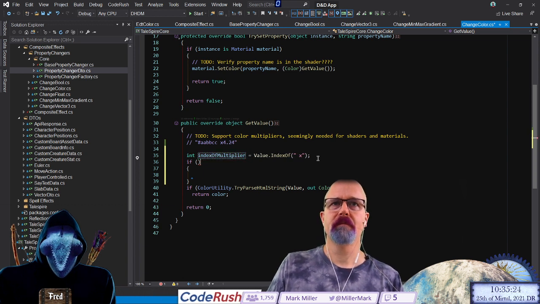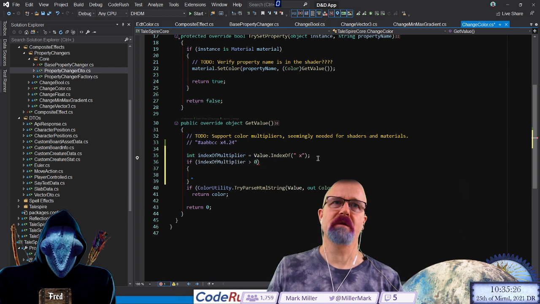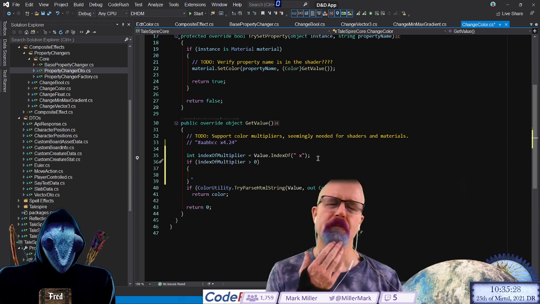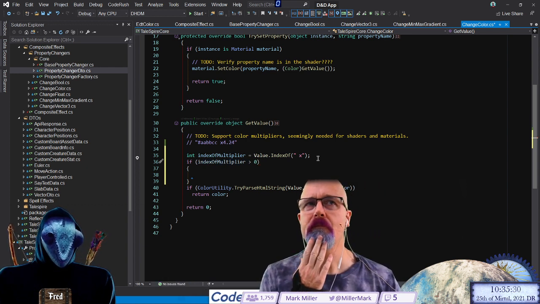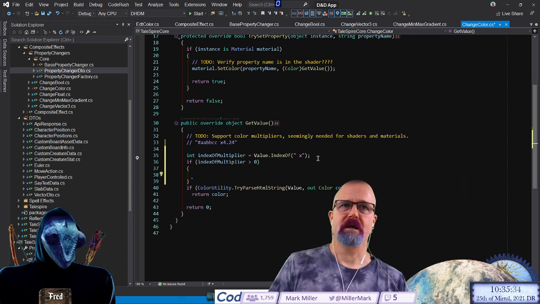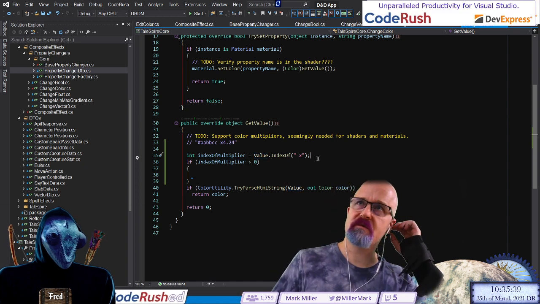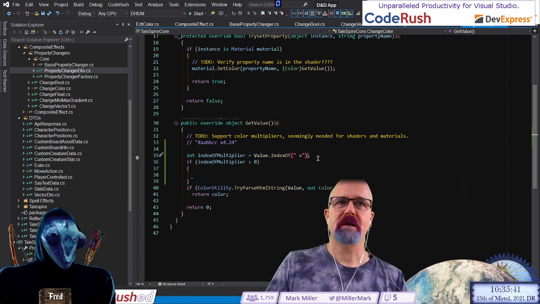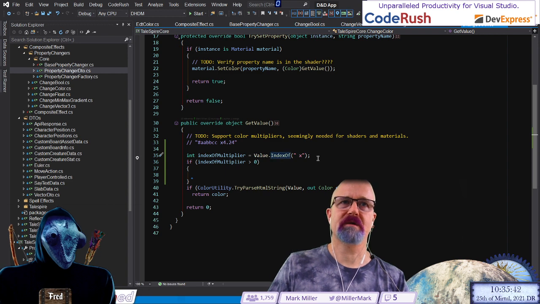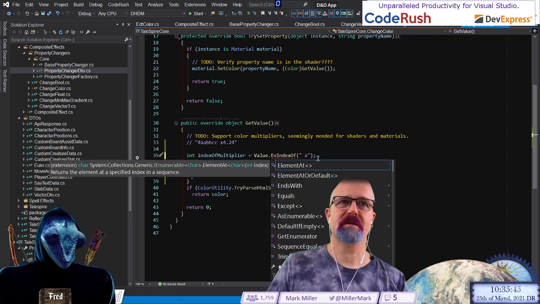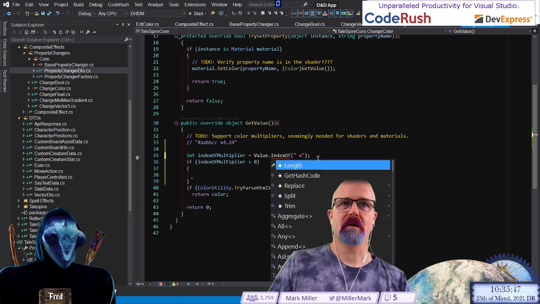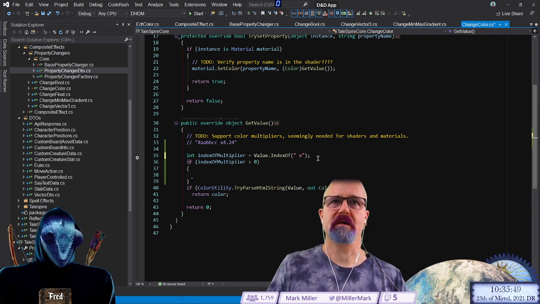Like that. And if the index of multiplier is greater than 0, then we're going to say, do I have my Windy stuff from here, am I not using that? Do I have everything before and everything after already, those extension methods? Looks like I did not. Okay, so I'll just keep going like this path right here.